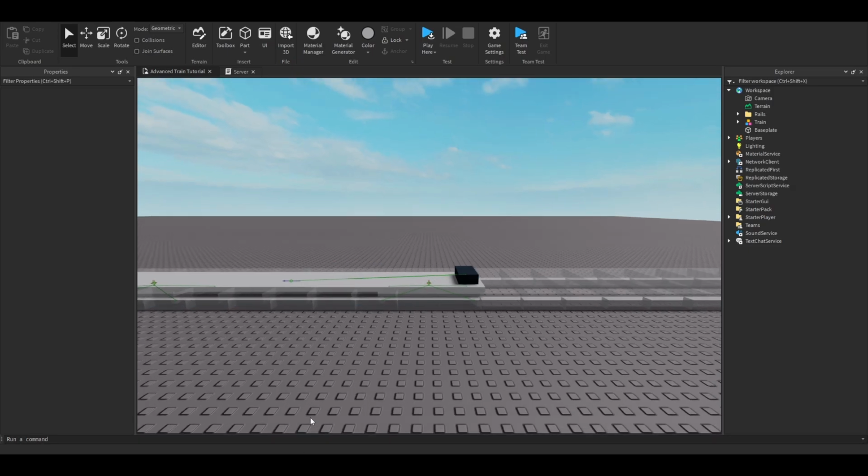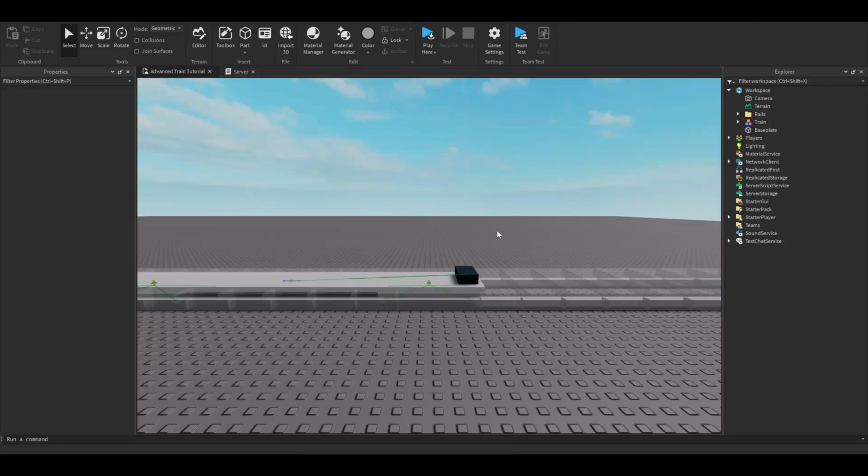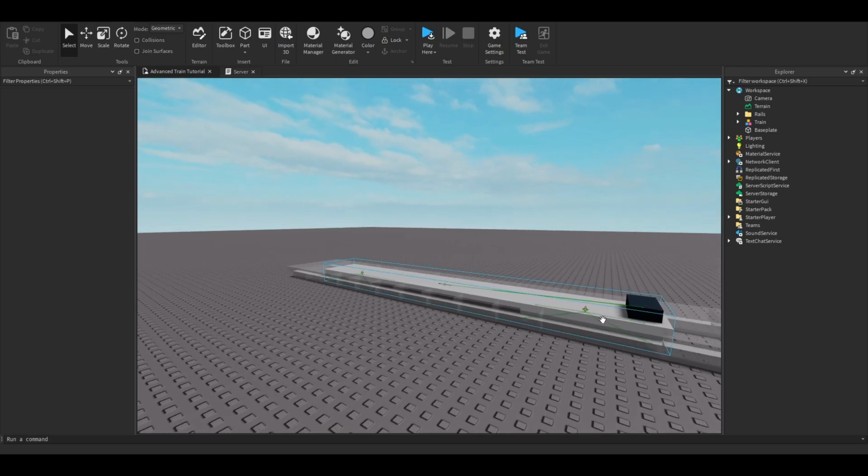So today we will be working on input control. We'll just be making better keybinds and more realistic acceleration. So I'll just get right into it. I won't make this super long.